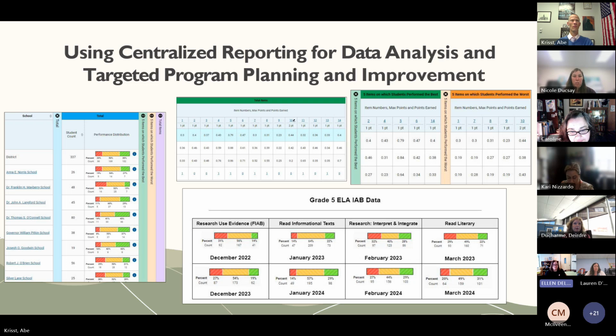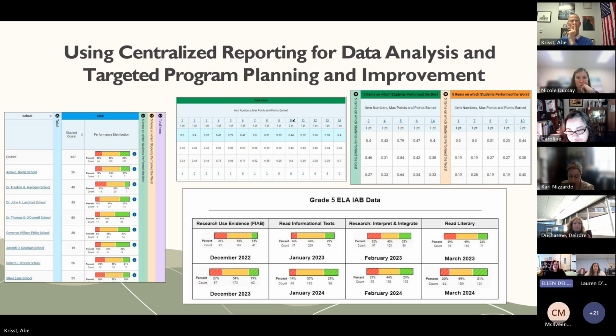And I grabbed the grade 5 one. This is kind of a connection to Thompson because they had the read literary text. They kind of targeted that one as well, as did we, from disaggregating our summative data and looking at what students were doing with inferencing, how they were able or not able to respond to text. And one of the read literary pieces that we noticed, we had a nice comfortable jump this year compared to last March. And then when we look at our rolling scores, because of course we're in centralized reporting daily now, our grade 5 ELA data is the highest it's been ever.